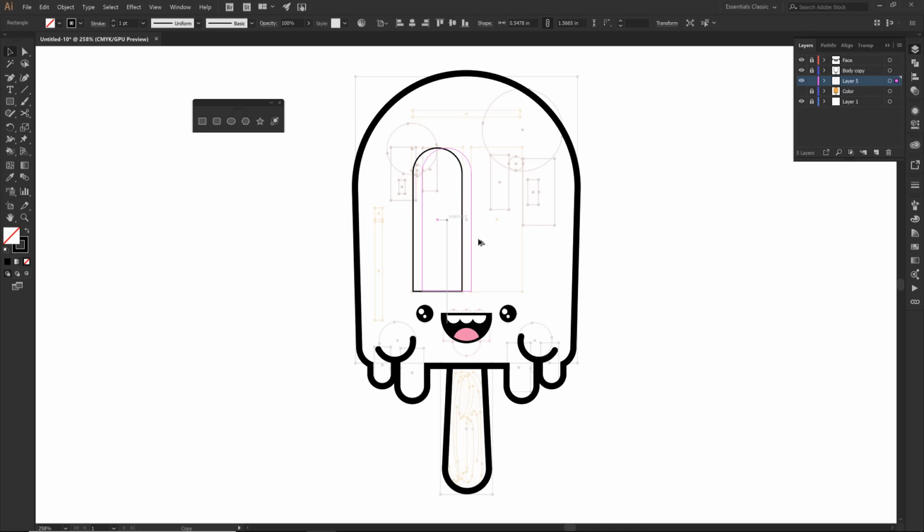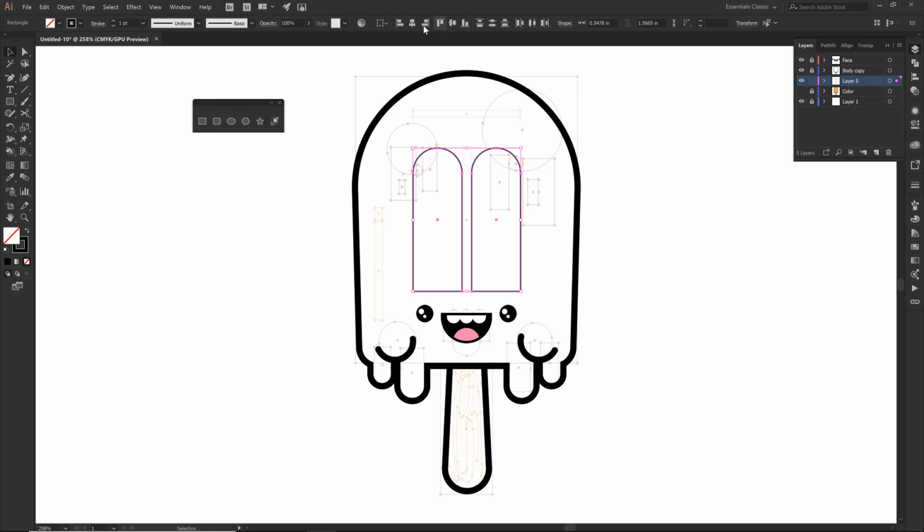Again, I'm holding down Alt Option. I've actually let go of my mouse, and I'm still holding on to Alt Option. So really hang on to that. And if that dragging with Alt Option is any frustration whatsoever, just understand that you can always do Edit Copy, Edit Paste, and then just use your arrow keys. So that is a possibility. So I'm going to align to selection. Let's just double check that those are in fact centered.